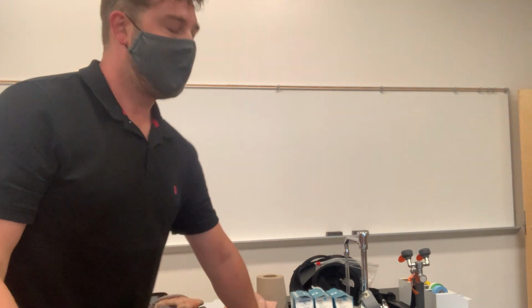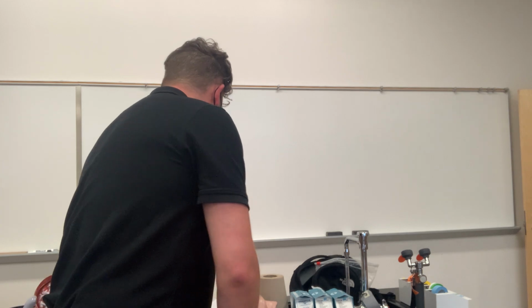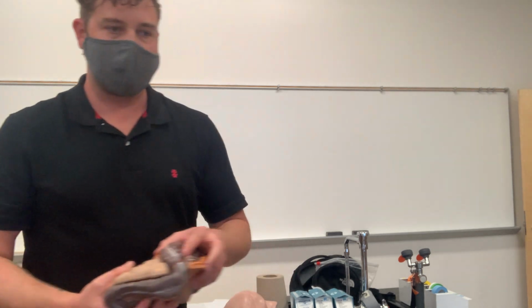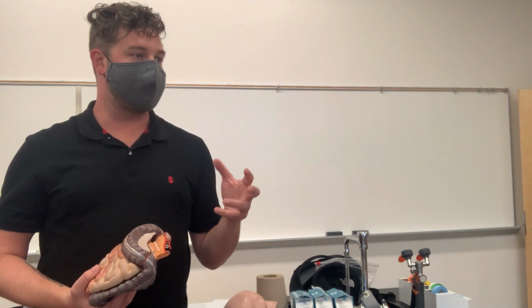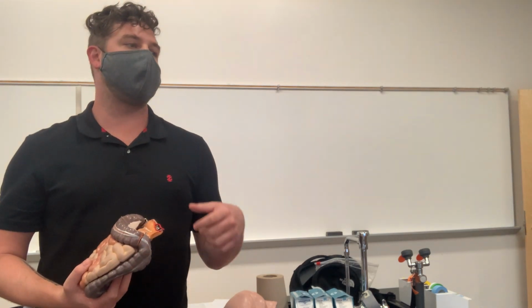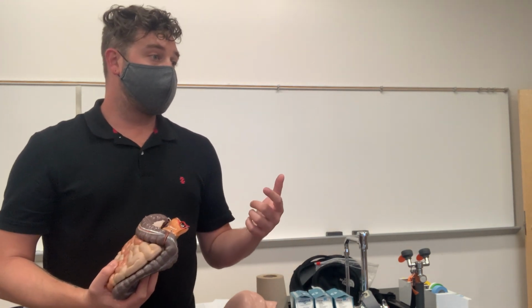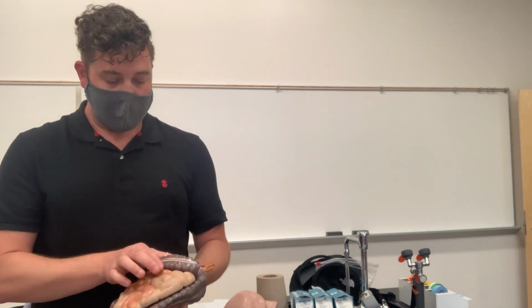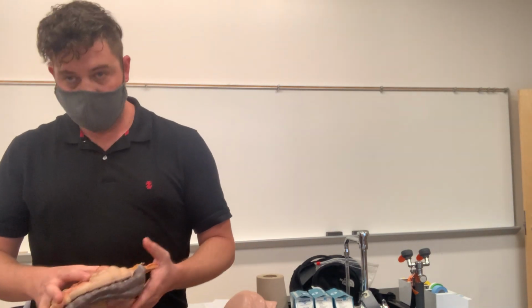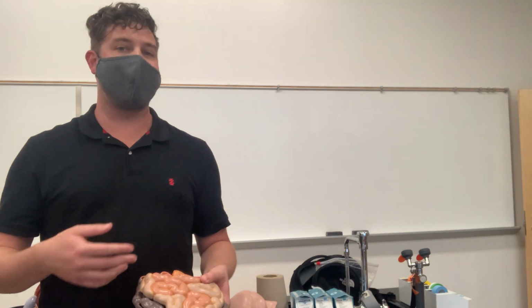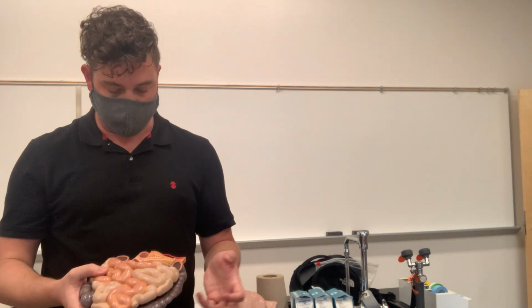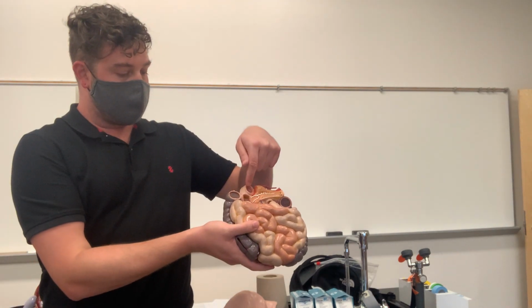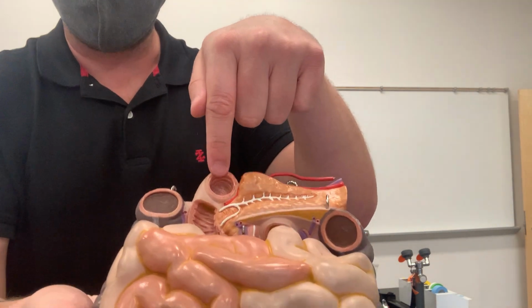It's absorbing stuff. The very first portion, the duodenum, is really concerned with neutralizing that acidic chyme. The stuff coming out of the stomach is usually pretty acidic because the stomach is acidic. And so one of the big things that it's trying to do is neutralize that chyme. Bile gets released into the duodenum, and pancreatic juices, so enzymes like amylases, proteases, nucleases to help digest those macromolecules. So this is the duodenum. This is the beginning of the duodenum right here.